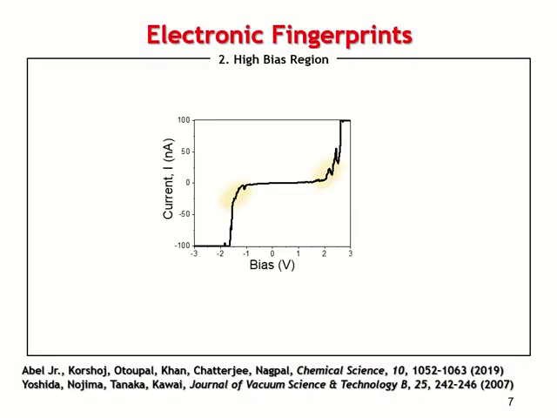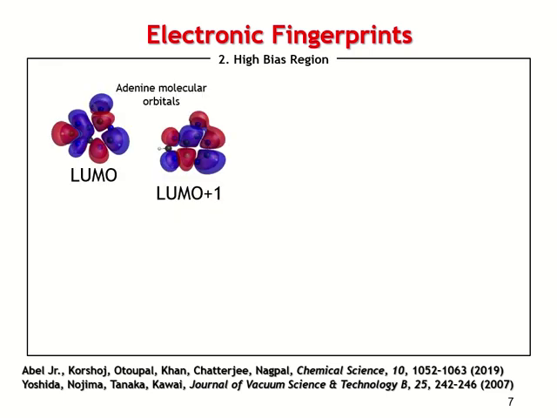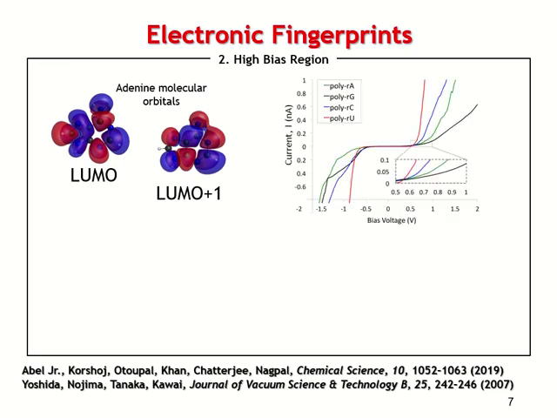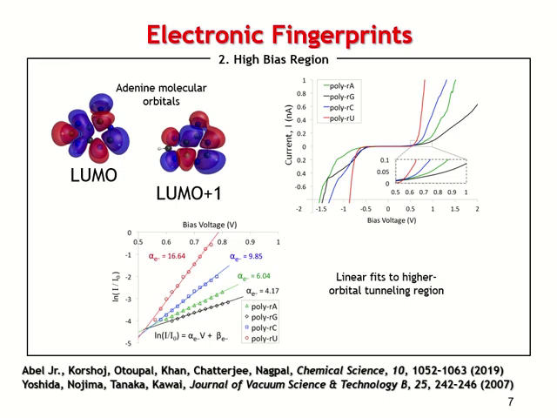We next looked at the range just above where the current takes off in our electron spectroscopy measurements. This is characteristic of higher energy molecular orbitals above the LUMO state. So this means orbitals such as LUMO plus 1, 2, 3, etc., which contribute to the overall quantum state of the nucleotide. So to get this information, we look at the spectroscopy measurement above the LUMO level and plot it in a linear relationship. And then from this, the slope and the intercept become 2 additional parameters that characterize a combination of higher energy levels above the LUMO.